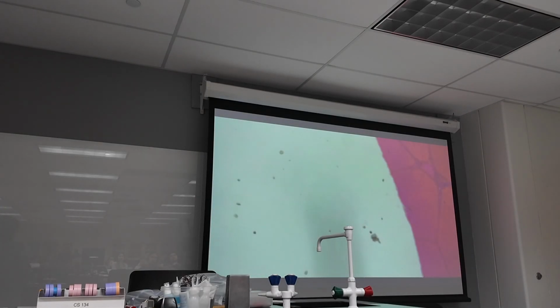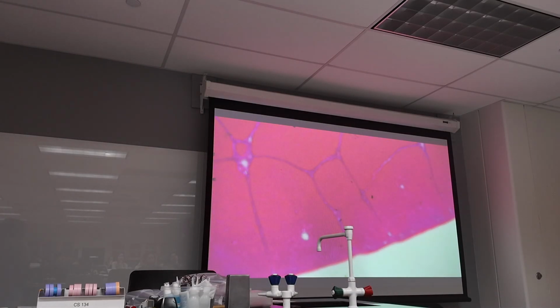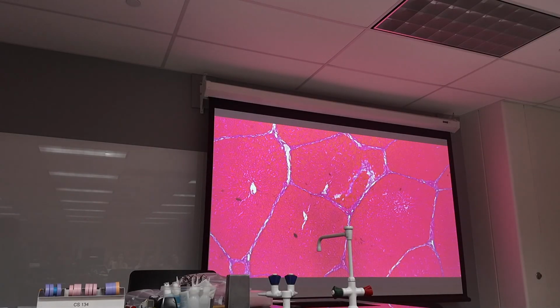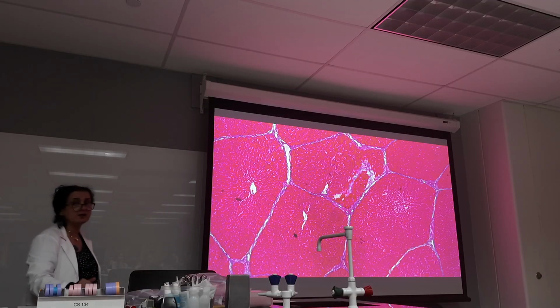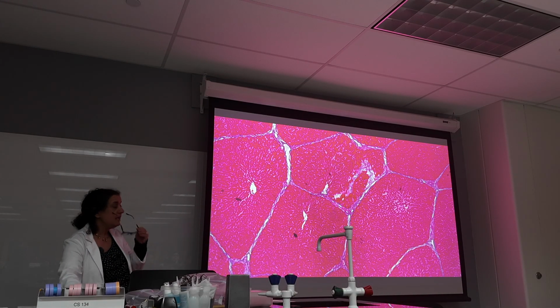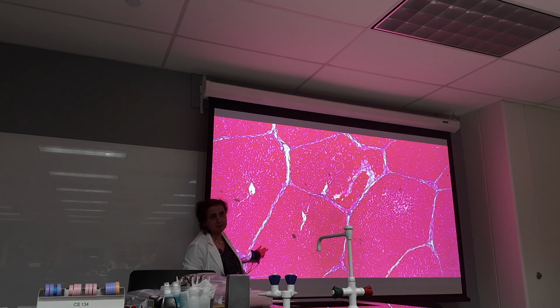I'm losing my voice. Okay, so the last slide that I will show you is the slide of the liver. I won't show you the slide of the pancreas. It is on the list, but the slides that we have for the pancreas are very low quality. So look at the pictures that you have. They are much better than the slides that we have in here. This is the liver. I showed you the external anatomy of the liver, but if you make a section of the liver and put it on the slide, that's what you see.